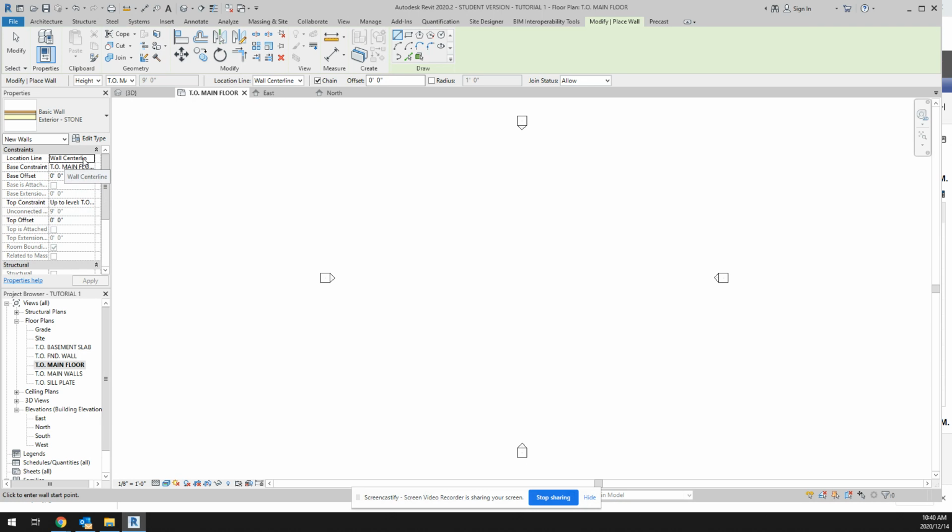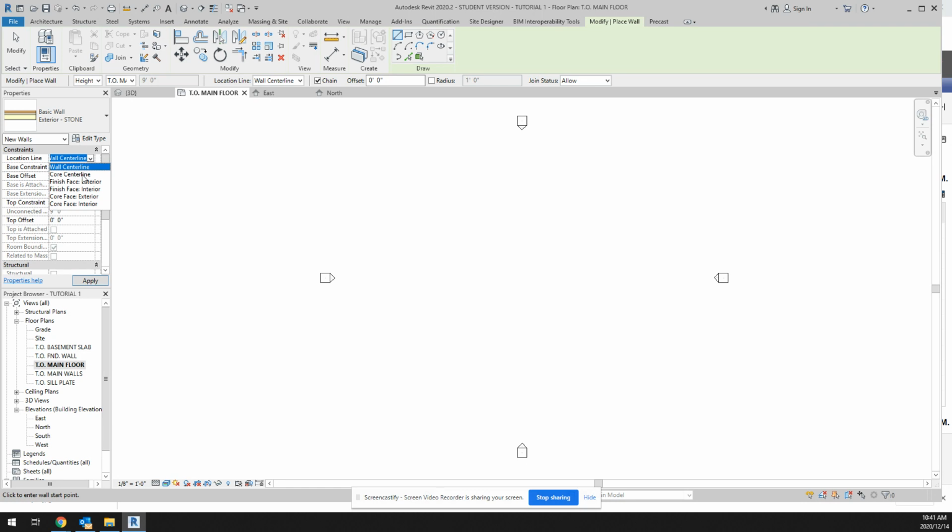So what this is telling us is that as I start drawing my lines for my walls, this is the location in which that wall will be drawn. So if I click on where it says wall center line, we have wall center line, core center line. So the wall center line is going to basically split your overall custom wall type right in half. Whatever the thickness of it is, it's going to do it right in half. Then we have the core center line. So it's going to do the center point of the core. So in your case, that would be the actual wood studs for your wall assembly. So it's going to be the middle point.